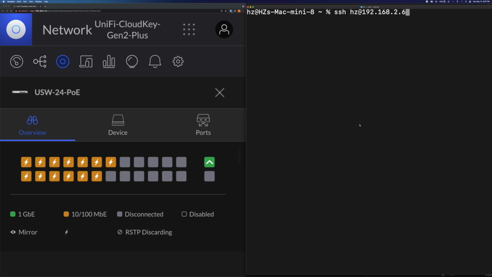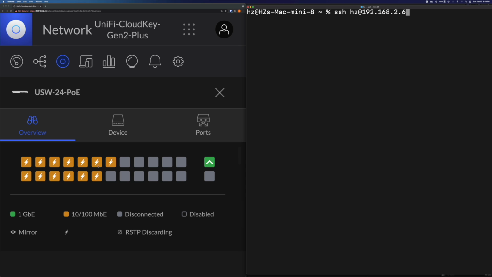Keep in mind, I'm just using the devices I have, and they are all USW, the Gen 2 version, so maybe your switches work differently, but you can try whether the same approach works on your UniFi devices as well. On the left side, I'm showing you the USW24 PoE, which is the non-Pro PoE switch.